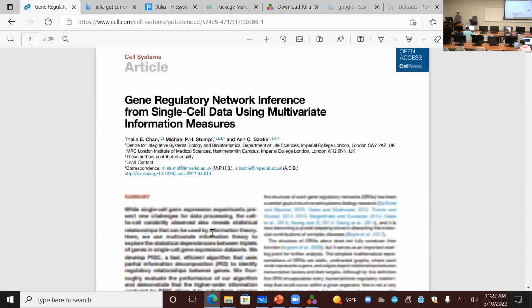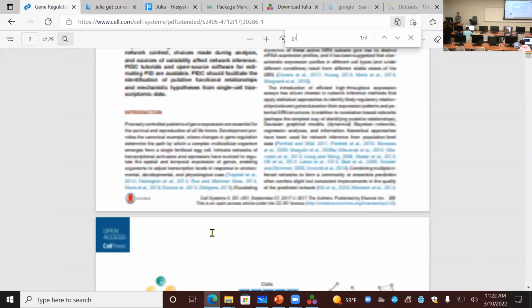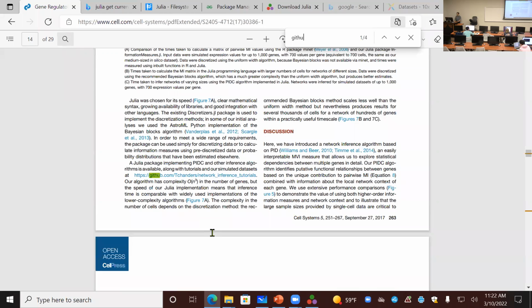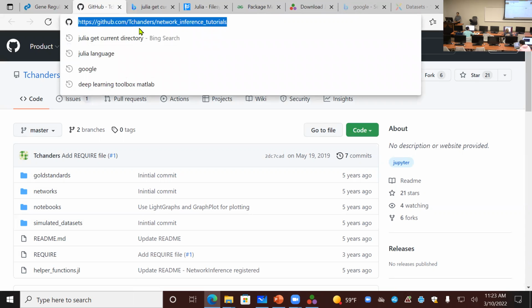And then what I will do is find the GitHub link, which is here, of the package they released. So I put this link in the chat for you to visit.